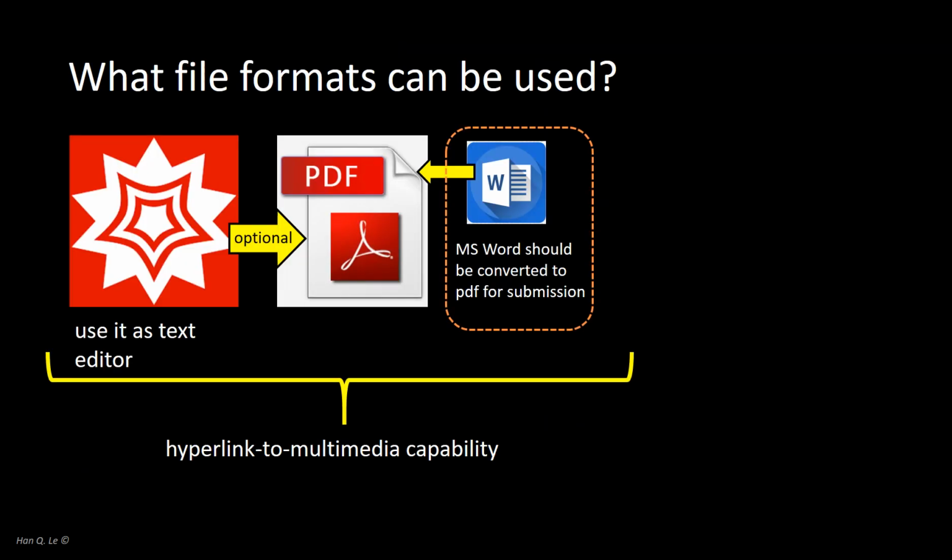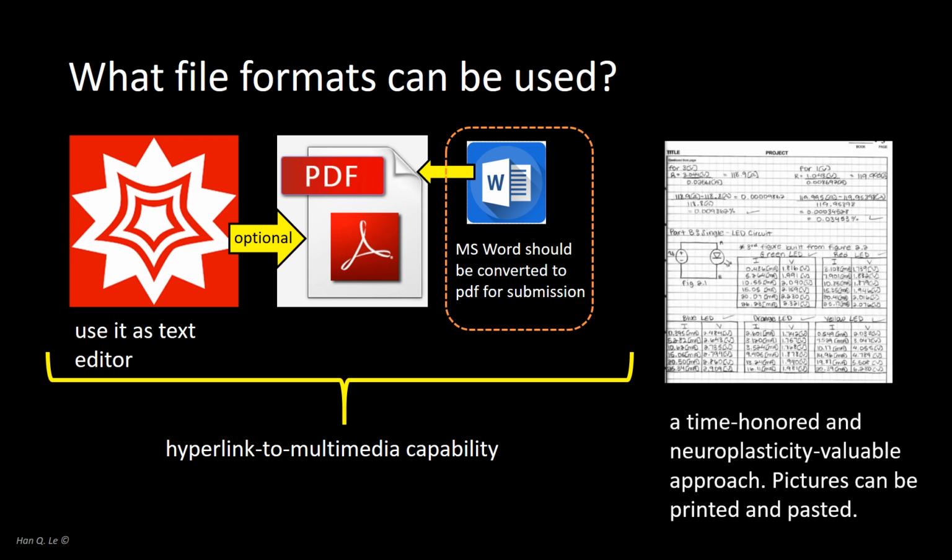Two file formats are accepted: Mathematica Notebook or PDF. Mathematica Notebook, like Jupyter Notebook for those who are familiar with Python, can be used as a plain text editor. A tutorial for those interested can be given. A Microsoft Word file, including all the hyperlinks to multimedia for example, should be converted to PDF.